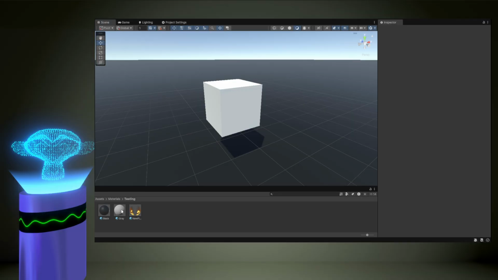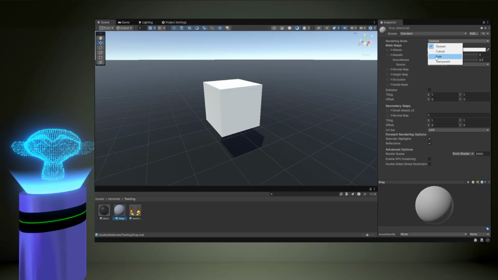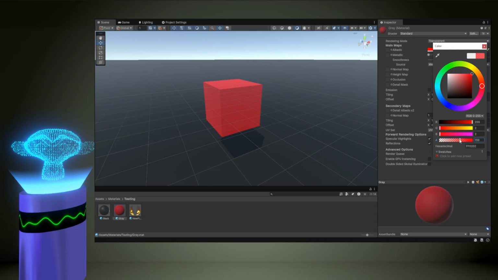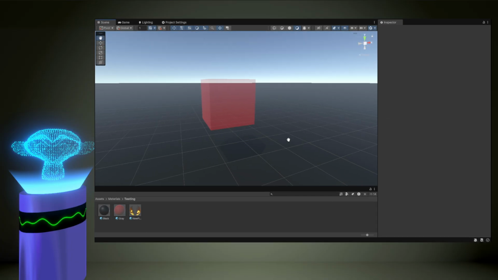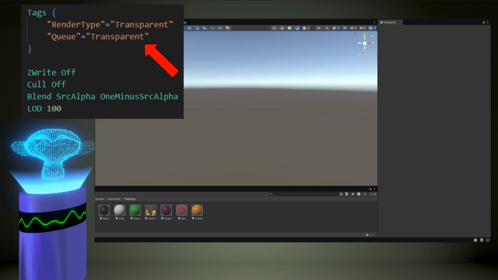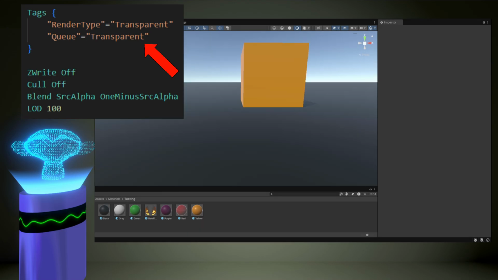Let us start with the most important aspect of a fire shader, its transparency. It's a trivial matter to turn an object transparent with Unity's default surface shaders. Not so with a custom unlit shader. These tags tell Unity that it needs to render this shader after all of the solid objects in our scene, since of course the color of a transparent material depends on what's behind it.